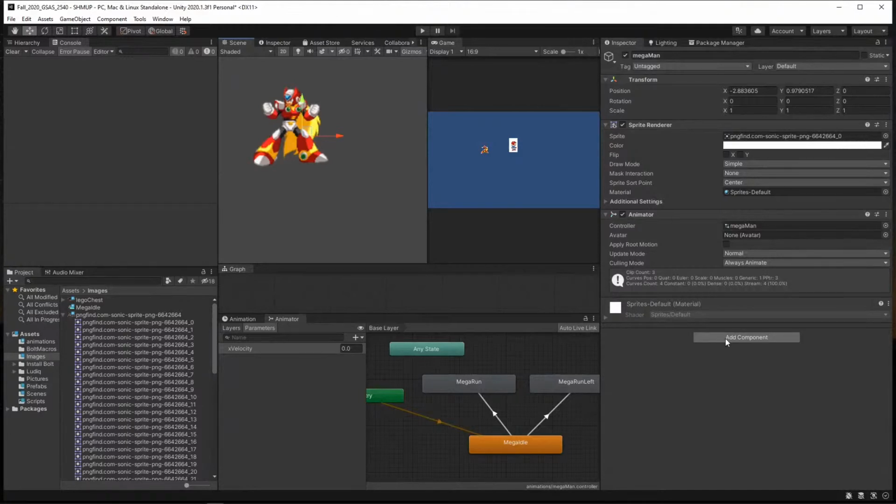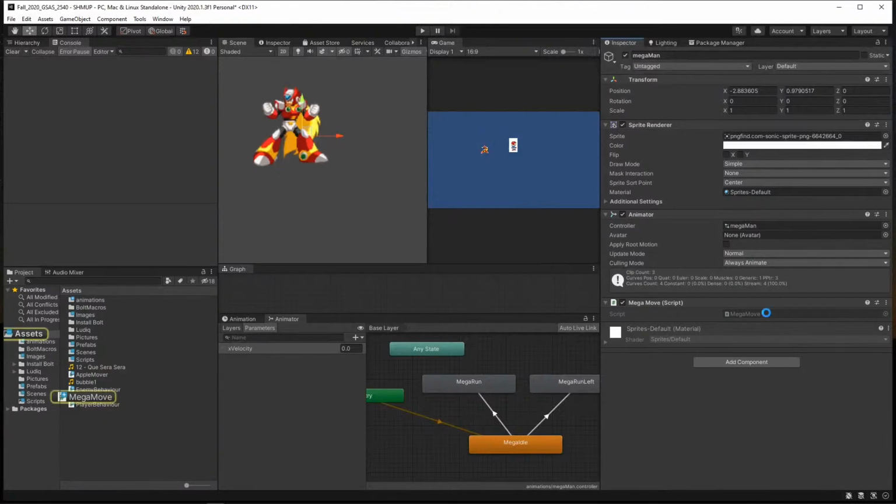This is the basis of all your character animation from now on, and lots of behaviors, important to have. So in our game here, in our Mega Man, pardon if I get it wrong, I know I'm forgetting what characters are from what. We're going to call this the Mega Move script. Create an add, new script. All right. Where's our Mega Move script? Come on, Mega Move. Here we go.